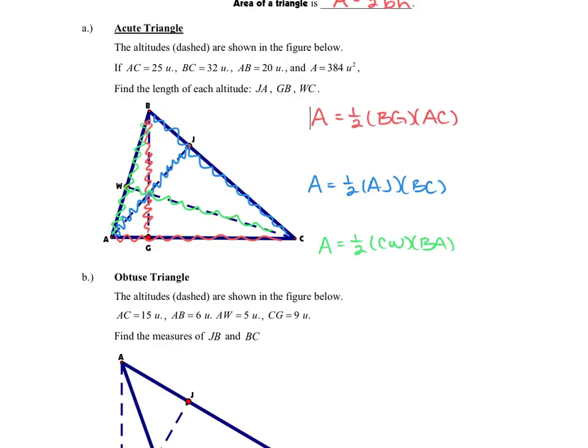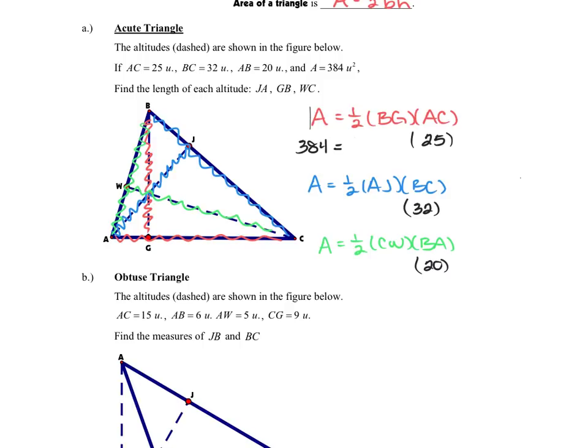Okay, so now that we have each of those, we can take a look at the various given information that we have, and we can just start substituting in what we know. So I've got AC is 25, and I'm just going to read through each of these and put them in their appropriate places. So my AC is 25, so I'm going to find my formula where I've got the 25, and I'm going to fill that in. The next thing I'm given is BC is 32, so I'm going to fill that in here as 32. And AB is 20, so I'm going to fill that in here as 20. And then the last thing that I'm given is that the area of the triangle is 384. So we're going to go ahead and fill that in, 384.